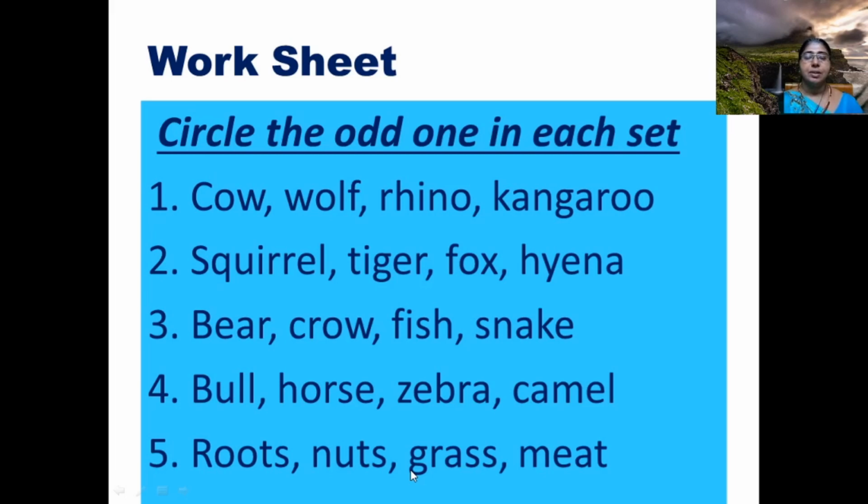So now the lesson is finished. So just to recall the important things you have learned from this class. First one, we have learned about small animals and big animals. Examples of small animals, grasshopper, cockroach and ant. Big animals are lion, tiger, cheetah. So they need different types of food.